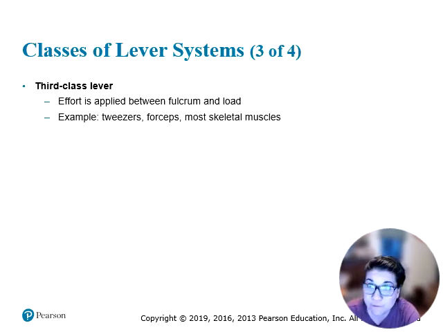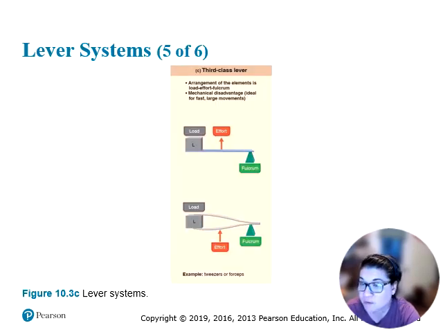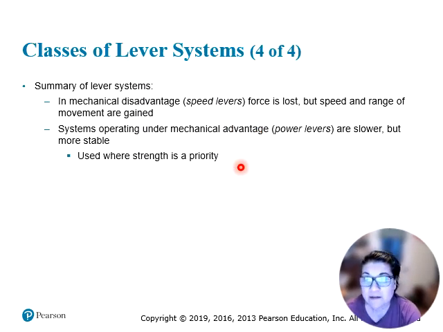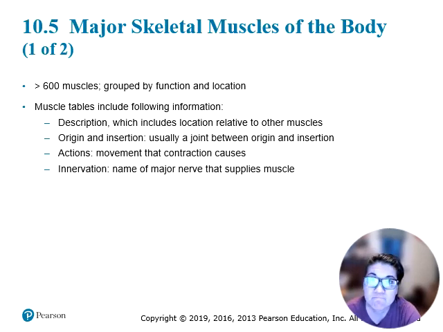Third class lever is where the effort is between the fulcrum and load. So those are switched. These are like tweezers and forceps and most of your muscles. Your fulcrum is on one end, like these tweezers. Your effort is in the middle where you squeeze, and then your load is on the other end. So this is most of your muscles. You have your load there, your fulcrum, and then your effort is in front of that. This is a little confusing, but your effort is right here. Do I have my laser on? Okay, sorry. So your effort's right there. Okay, so basically most, like all muscles work with these principles.